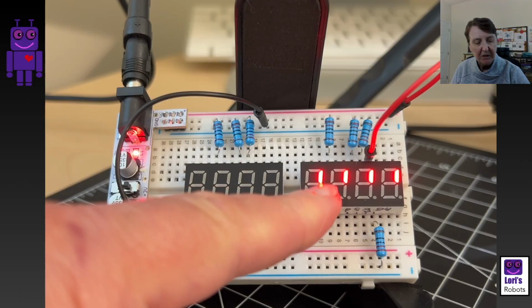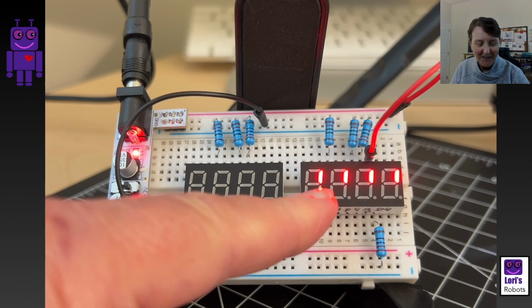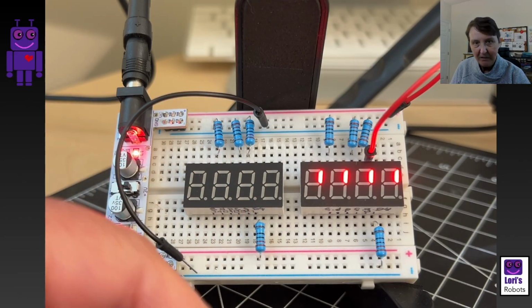Now for the rest of the series, I'm going to use the common cathode. It seems like that's more common, but all you have to do is flip around the logic of any of my programs.